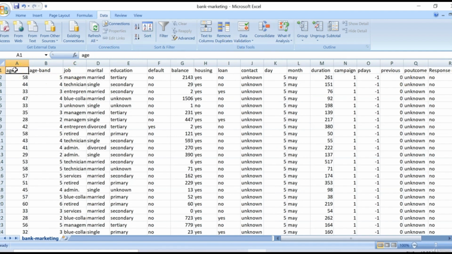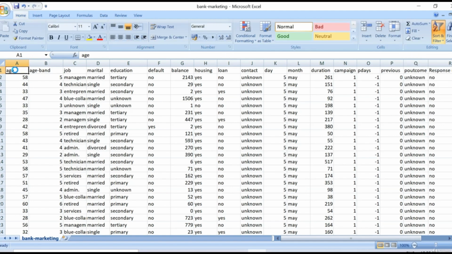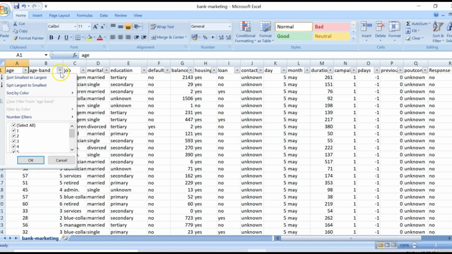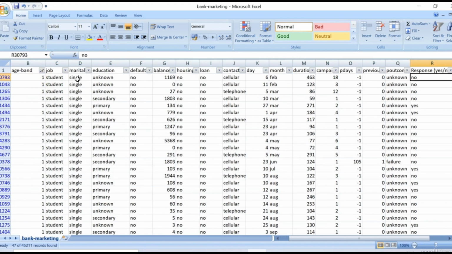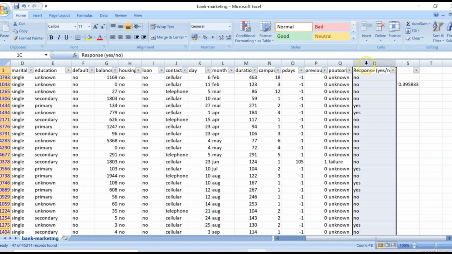To do that, I'll go to Alt, H, then S, and then F. So let's select the first age group, which is 1. So the one age group is for those whose age lies between 10 to 20, meaning either they are teenagers or they are college going students. Now the total count of the records is 48.